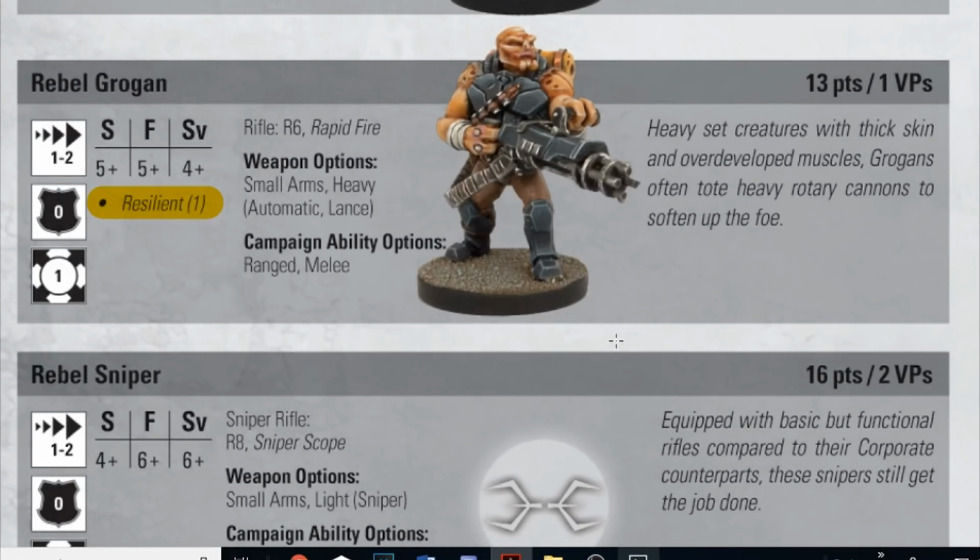So what do you think in addition to this? I think that's very good because I see the Grogans being really tough, with that 4 survive, and giving them Resilient 1 is pretty good as well. It's kind of like light tough, I think. It's a lighter version of tough. You don't have tough, you just have resilient, and it's still a good rule, and I do like it a lot. Why they lost tough, I don't know.